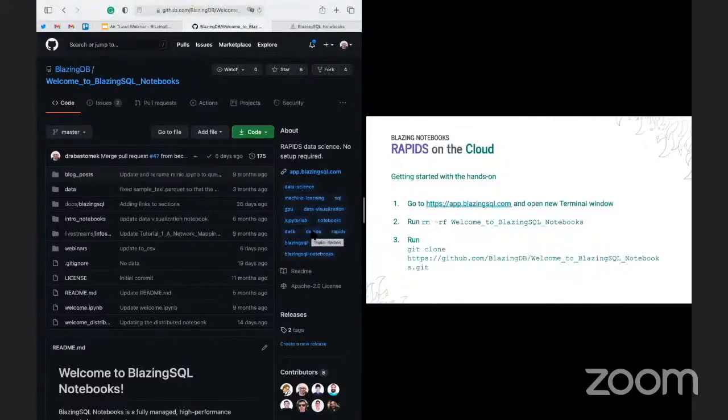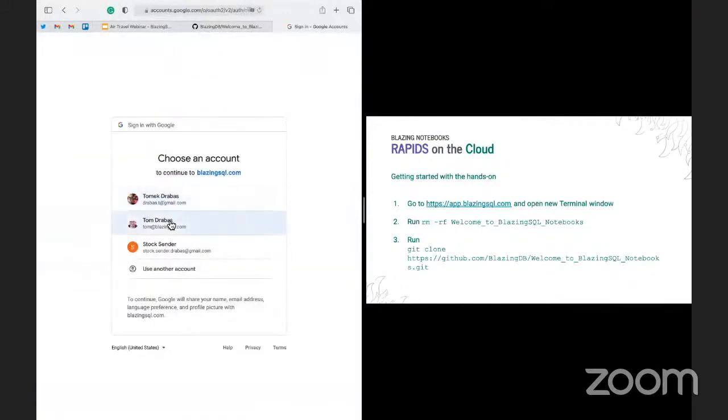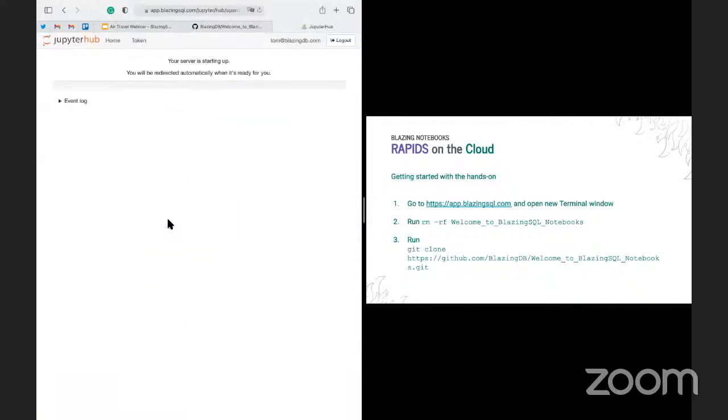Okay, I cannot paste it, but if you wouldn't mind going to app.blazingsql.com, I really don't like when this is happening. Sign in with your Google account. I'm going to use mine. It will start a new server for you.